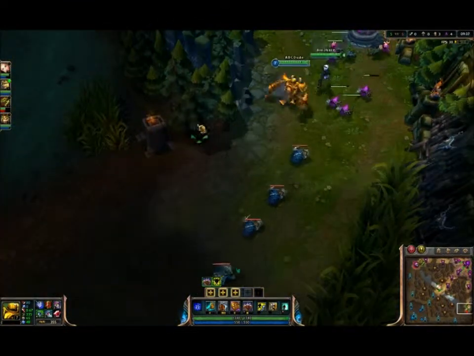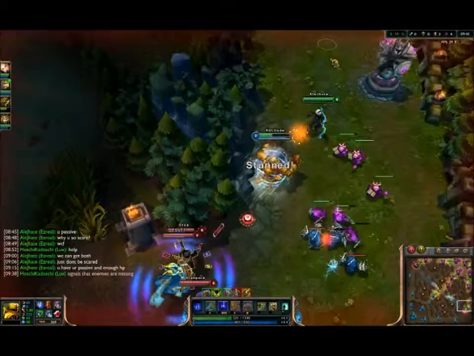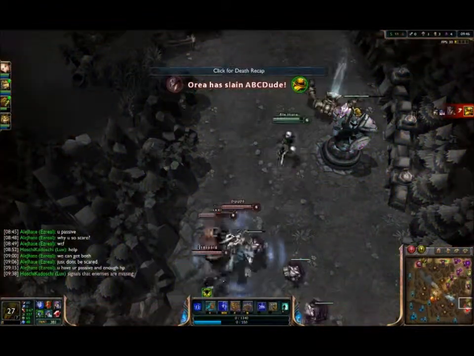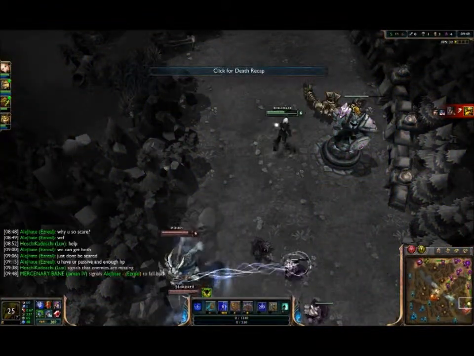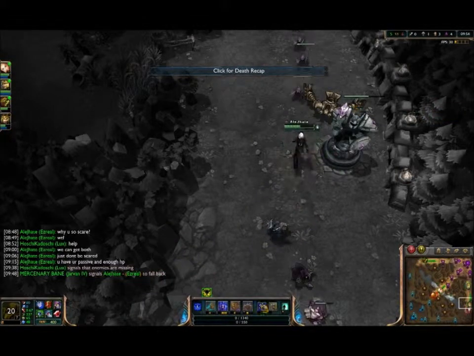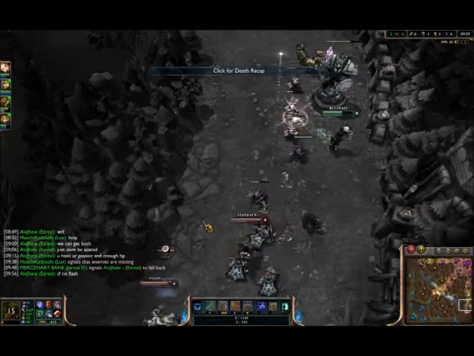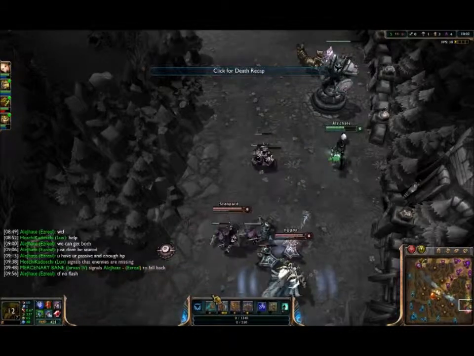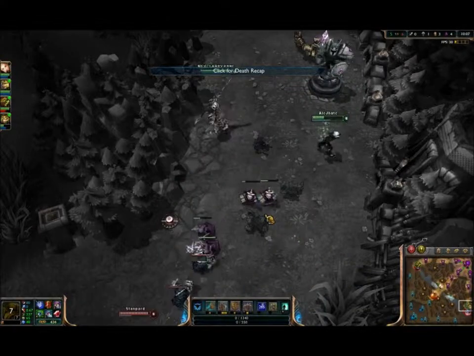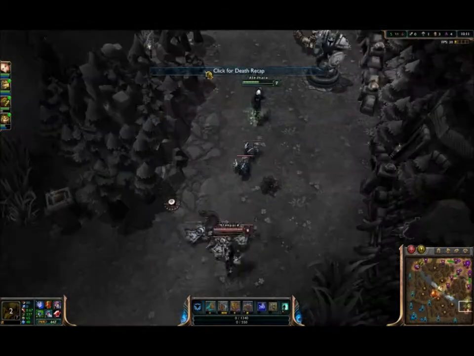So now I got my ultimate. I flashed. I don't know if I should have flashed. But Twisted Fate lost his flash too. My passive wasn't up yet, too bad. Because if I had a shield, I would have survived. I wanted to try a flash build. Actually, I just wanted to survive.